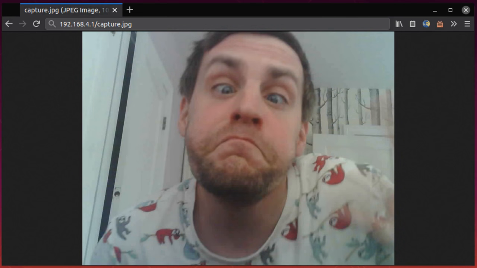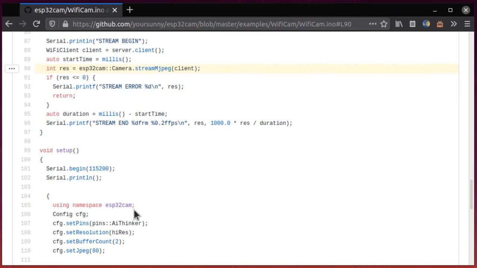One thing you could do is serve an HTML page that embeds the image and does the refresh for you, or the ESP32-Cam library also has a method for serving motion JPEGs, which is basically a stream of JPEGs, kind of like a streaming video. When I tried that, it was really unstable and glitchy for some reason. It may have just been my Wi-Fi connection, but I'm more interested in using this for creating time-lapse videos, so I decided to just have it capture still images.